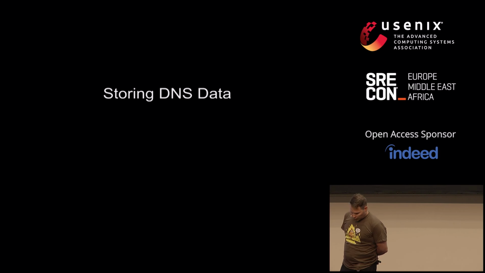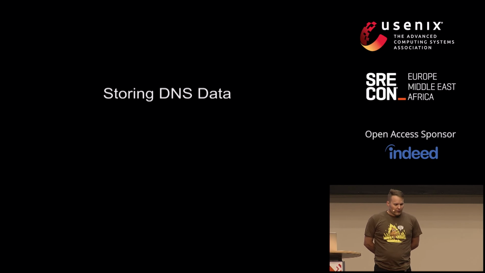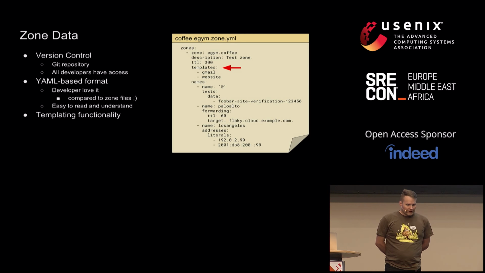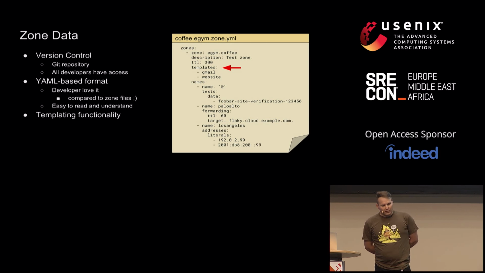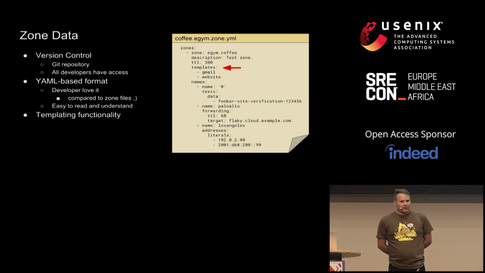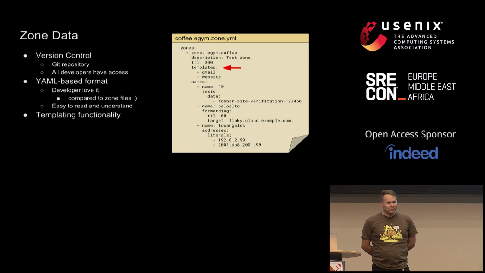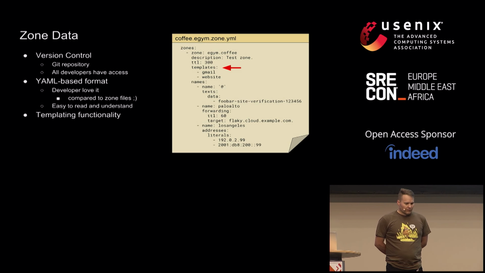So now that we found out what we want to achieve and how we want to divide the space in DNS, we had to think about how we want to store this data. And every engineer at eGym is proficient with Kubernetes. That's a skill that everyone has. And everyone uses Kubernetes every day. So that means YAML is the lingua franca at eGym for all kinds of configuration changes. So we quickly settled on we want to define our DNS data no longer in zone files, but in YAML files.